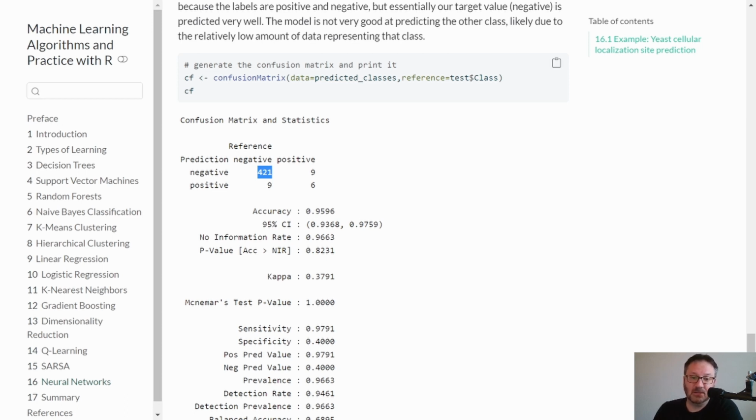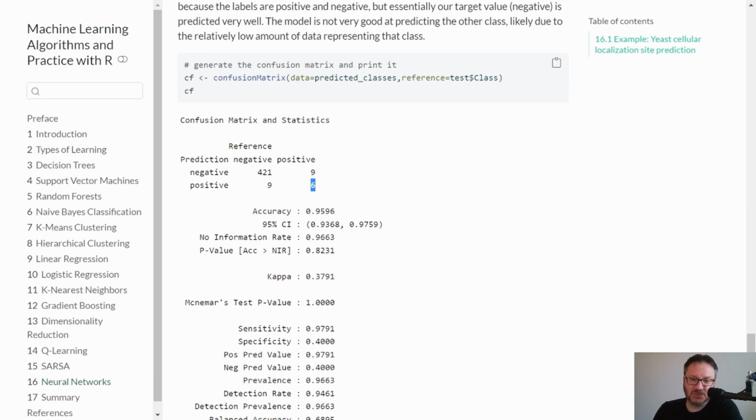And then over here, we see roughly the same numbers for if it was positive and it predicted negative, which is not good, or if it was negative and it predicted positive, which is not good. And those both outnumber if it was positive and it was predicted positive, which is what you want. So ideally, perfectly, you would have all the information in the top left and bottom right, but that's not the case.